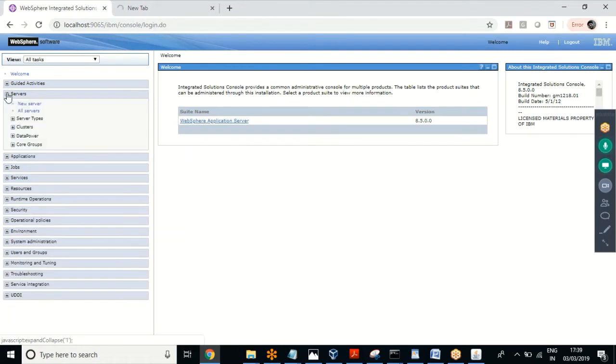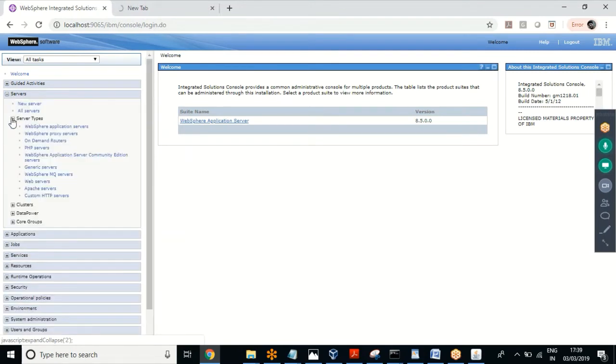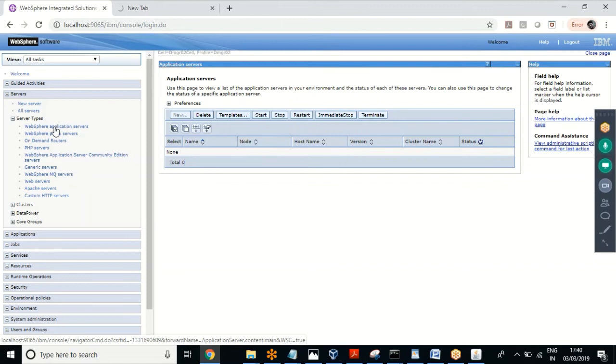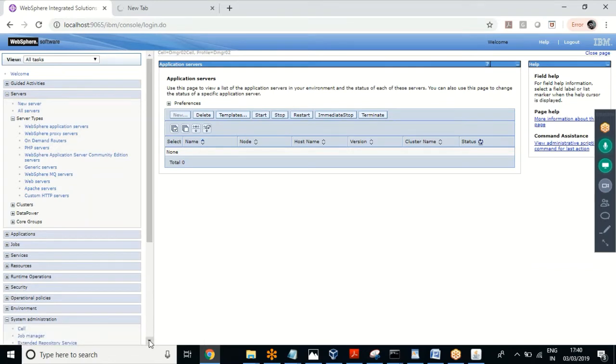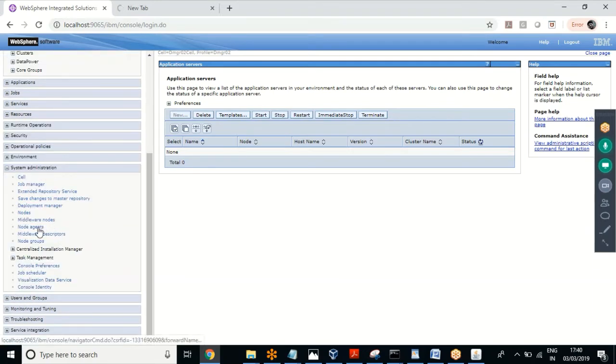And under system administration, node agents, you can see you don't have any node agents here.